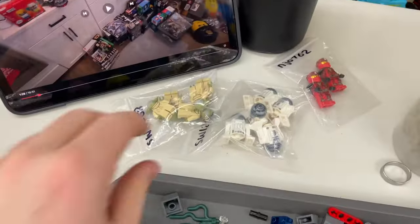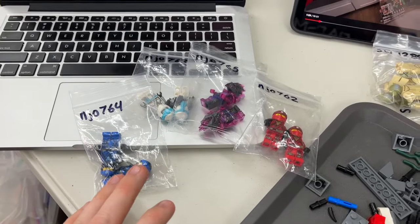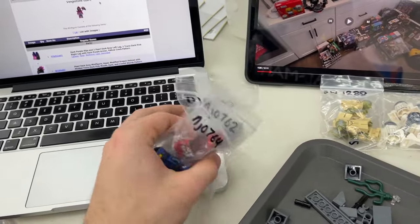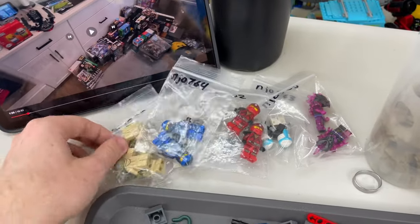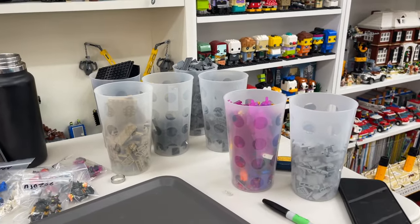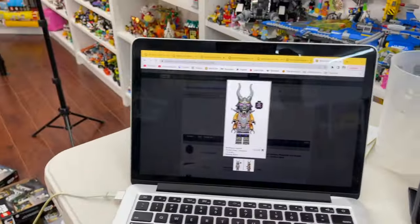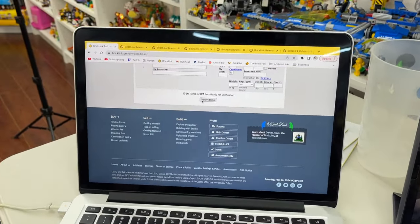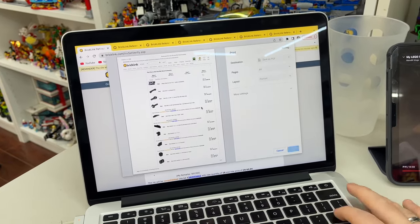This set has a lot of figures to part out. The Star Wars set I parted out earlier had two figures, but I had five copies so there are five figures. This Ninjago set has got six figures across the first four bags — two in each. I put them in these little plastic bags because they're easier to store, and I label all the figures because with themes like Ninjago or Star Wars there can be very minute differences between them — I don't want to accidentally send somebody the wrong one. I ended up getting the whole set sorted by color, all the minifigure bags labeled. I'm parting out two sets: 1,396 items, 170 lots. I'm going to save this as a PDF so I know where the parts should go in my actual inventory, then upload the items to the store.